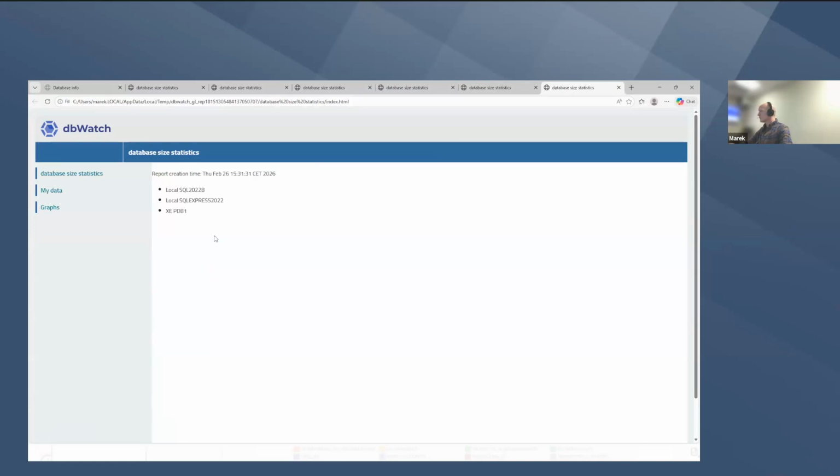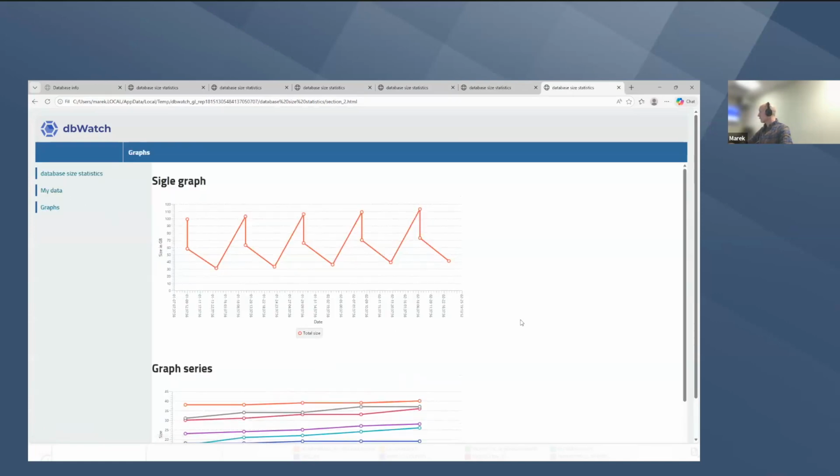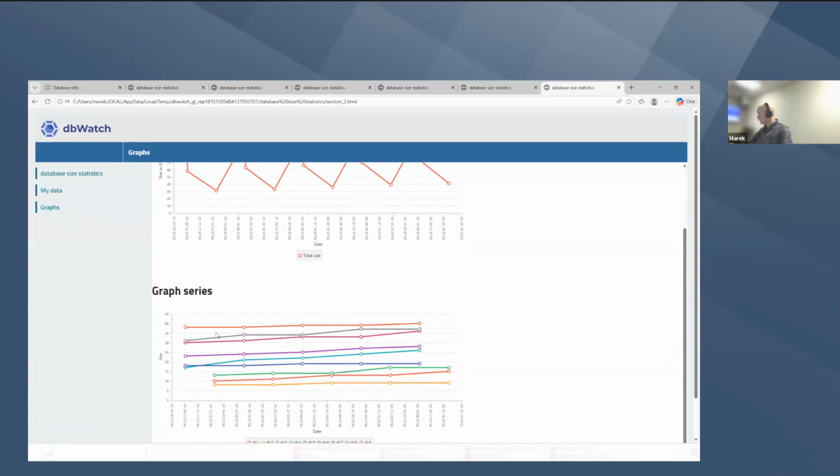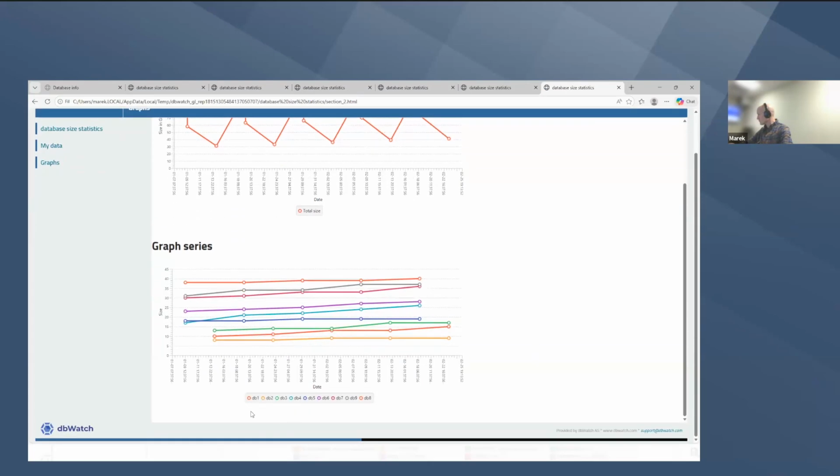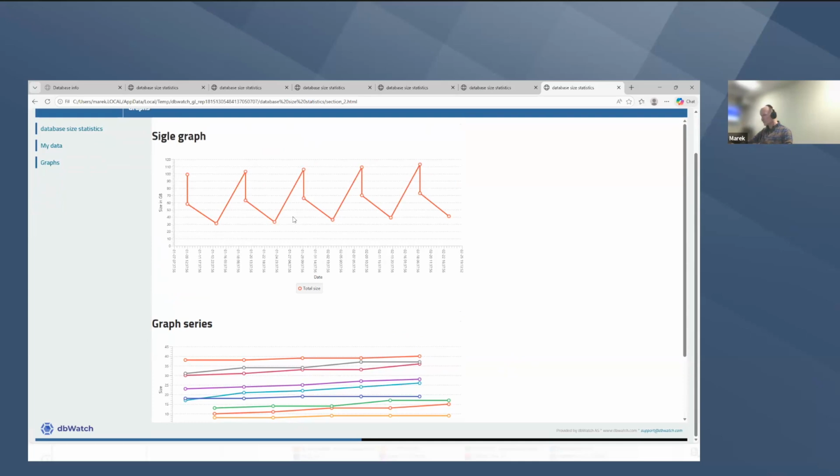Okay. Let me take a look at the report, my data and graphs. So let's take a look at graphs. And then we see a strange pattern here. So you can see this one appears very nice. We have databases from all those 3 different instances and no problem with merging data together. But this one, you can see it's a very strange pattern because all those 3 instances return the same data and the DBOT server just merged them together because it thinks that it's just one source.